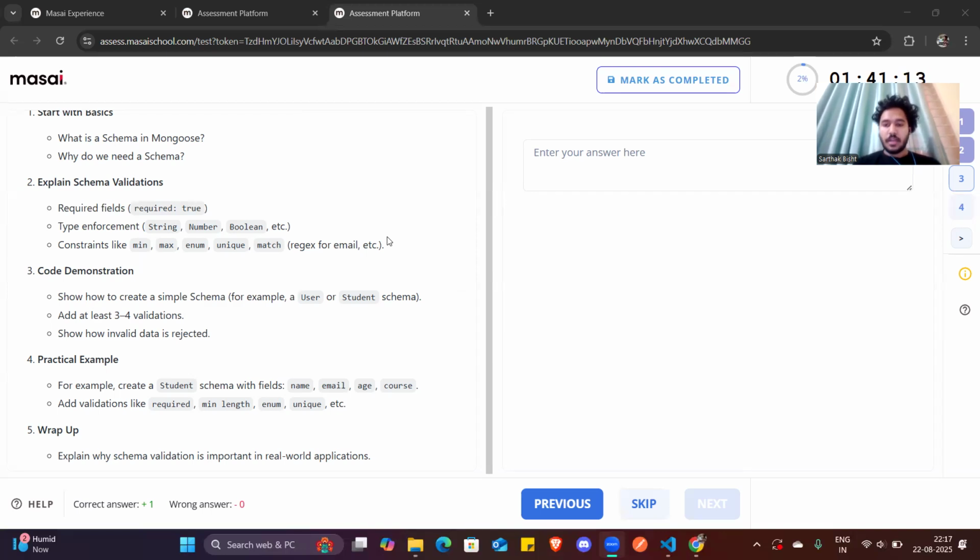Validation means the particular functionality or rules that we set while creating a user schema. Let's say email ID is a field in a user schema. The email ID should be required, should be true, meaning the user should have an email ID. So we'll put type as string and required equal to true.